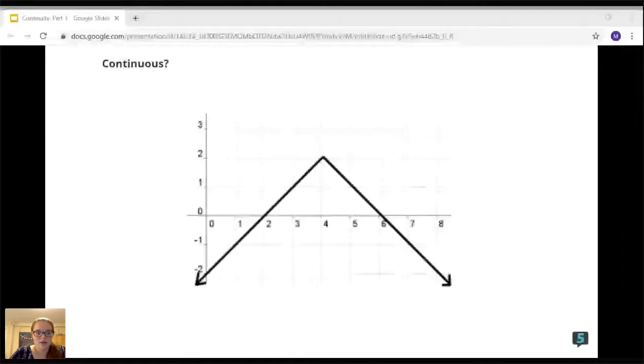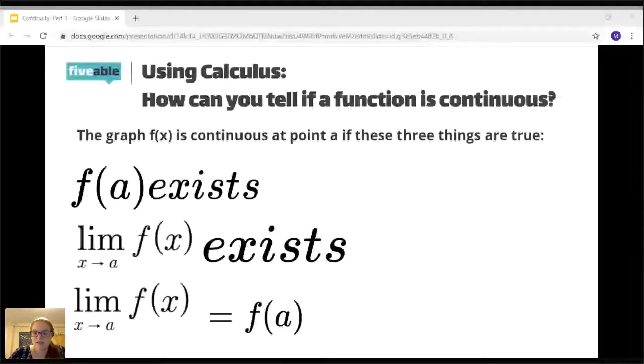So this is an absolute value function, and yes, it is continuous at any point. Even though we have a point where we kind of have the graph coming up in 2 directions, they still meet. There's still a value at that point. We have no hole. So this is a continuous graph. Awesome. Okay, so now we're going to look at the calculus definition of what makes something continuous at a specific point. This is something that you might want to write down in your notebook and remember.